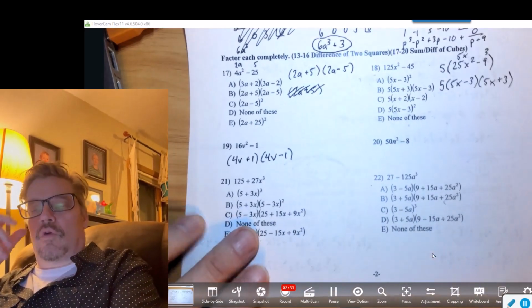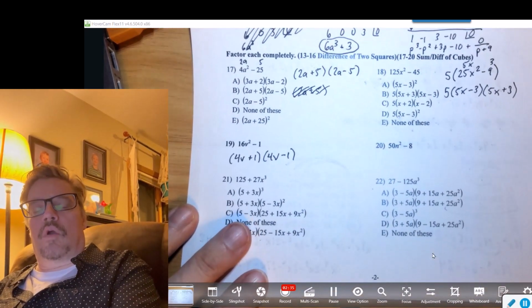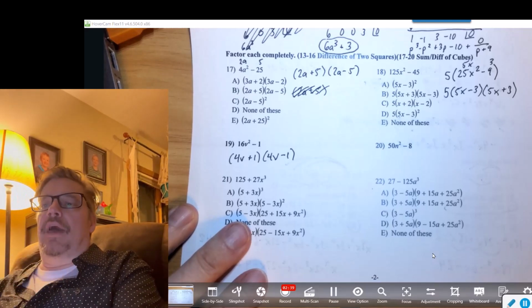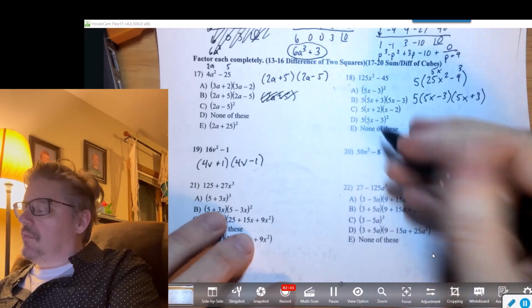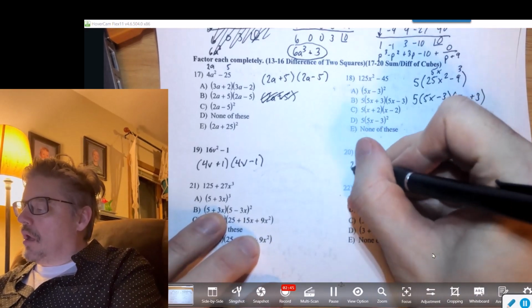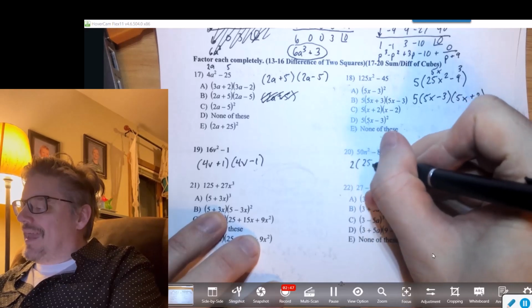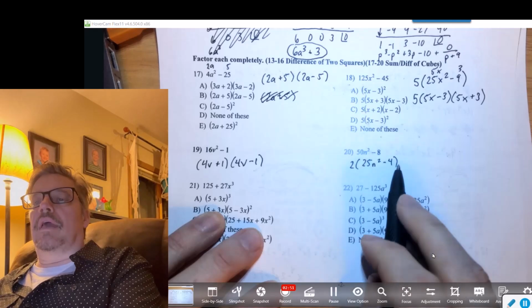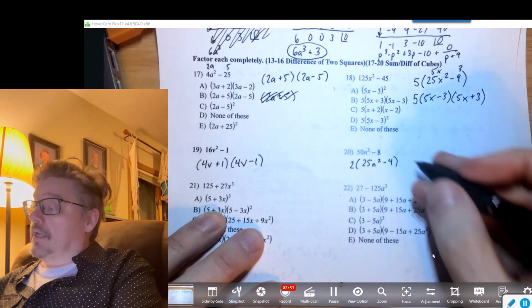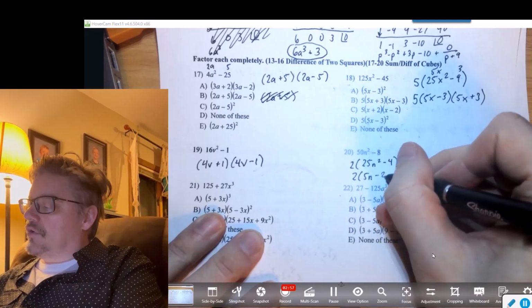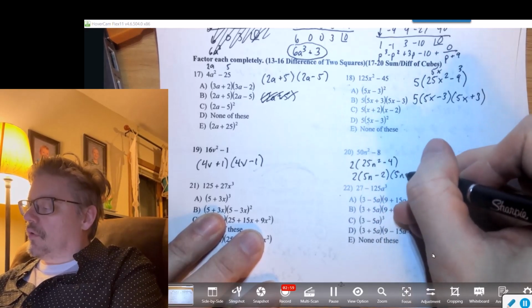1 and 64 are one of the nice ones, which are both squares and cubes. So be careful with that. This guy probably needs a common factor pulled out. You can at least take out a 2. So that's 25n squared minus 4, which gives us a perfect square here and a perfect square there. Perfect. So 2, 5n minus 2, and 5n plus 2.